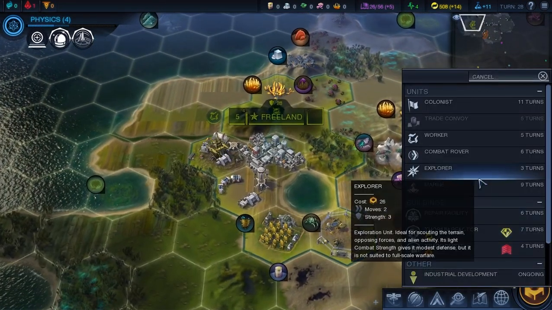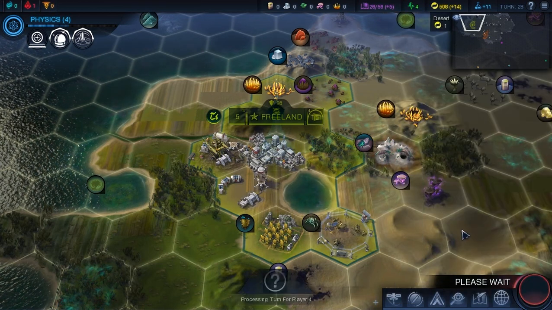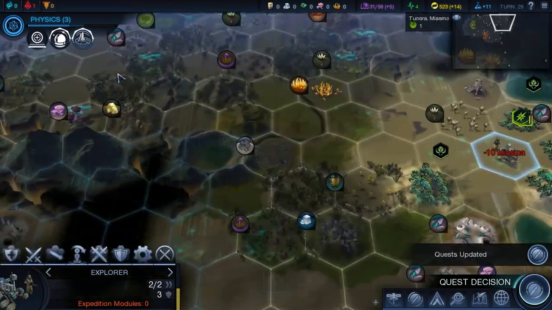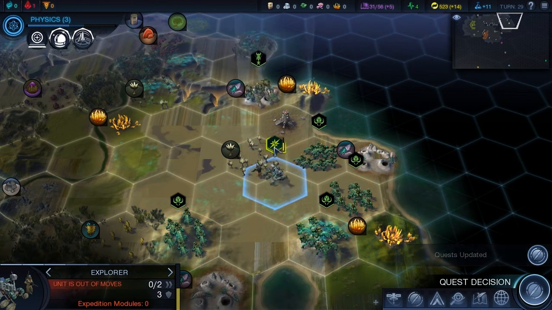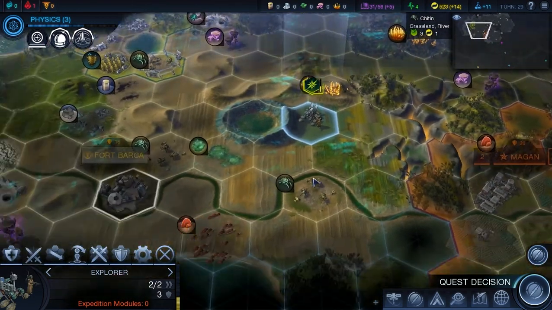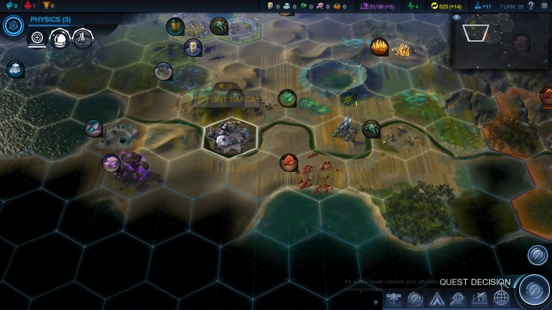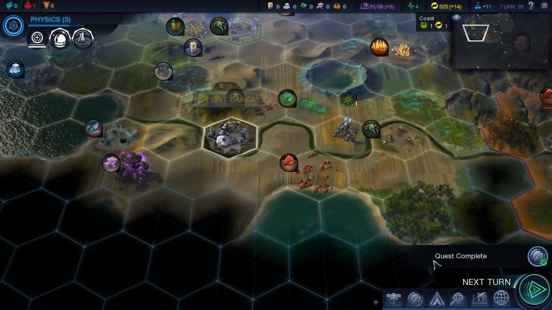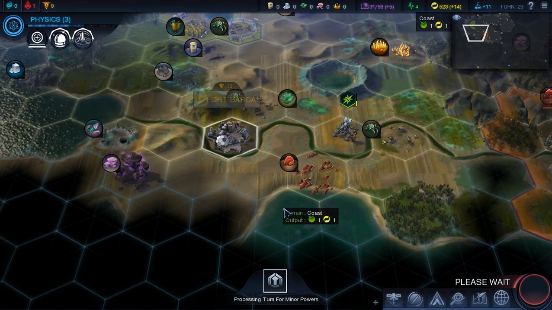And then we'll build our trade depot, get that up and running. That'll be finished the same turn as our physics. So we'll build a ranger after our trade depot, and then we can get our trade convoys up and running. But I'm going to start making my way to this resource pod, and then I'm going to send you south. So let's see here. Explorers get additional expedition. Sounds good. I mean, plus 1 science is great and all, but that's not going to change too much.